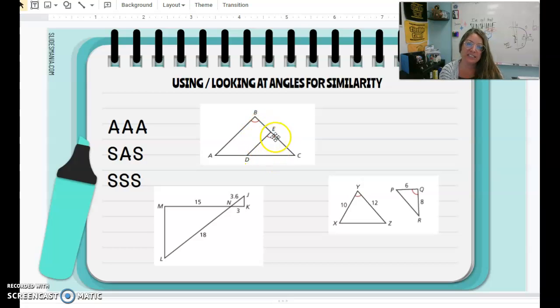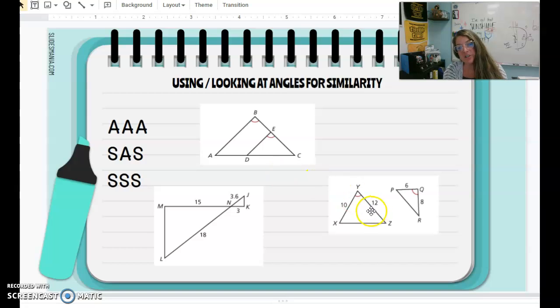And so notice this little triangle is on top of this triangle. And so angle B is equal to angle E. Angle C is going to be the same on the little triangle as it is on the big triangle. And then obviously if you add those two angles together and subtract from 180, you know you're going to get D and A to be the same. And so these are similar because of angle, angle, angle, okay?